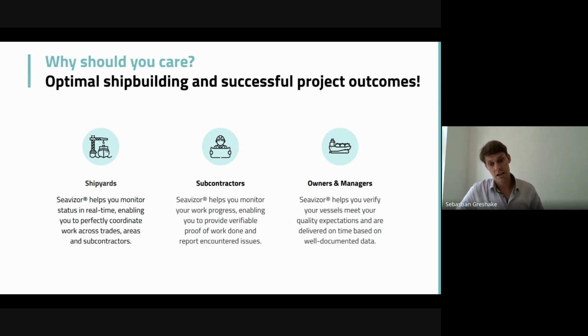And then last but not least, we also serve owners and managers. I think that's currently where most of our activities are going on. The use case is called new building supervision. Here, the typical case is that you deploy supervisors on your remote shipyard where you build your assets. They are assisted by our system in order to verify on your behalf that your quality expectations are met by the work of the shipyard.